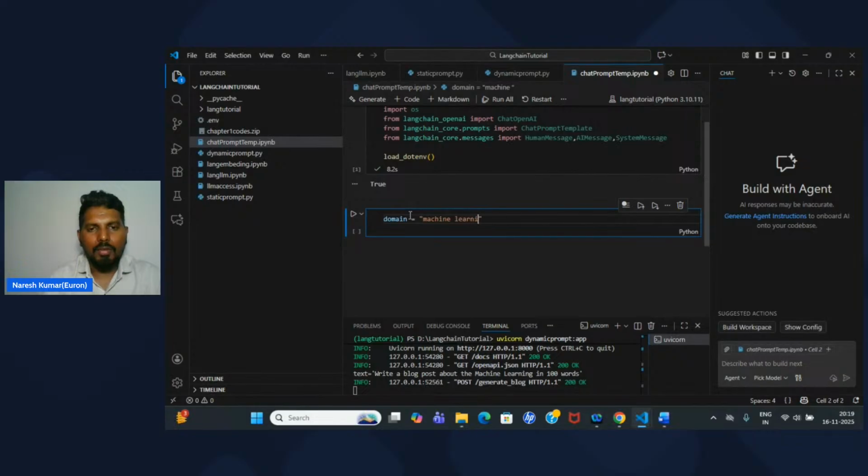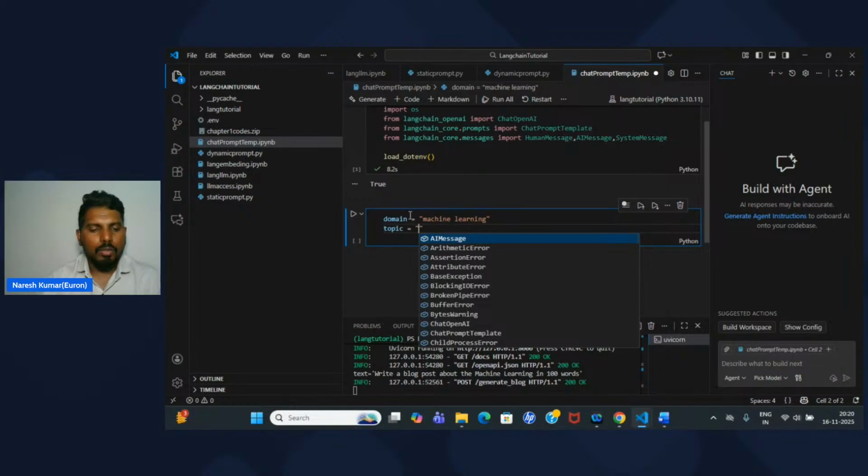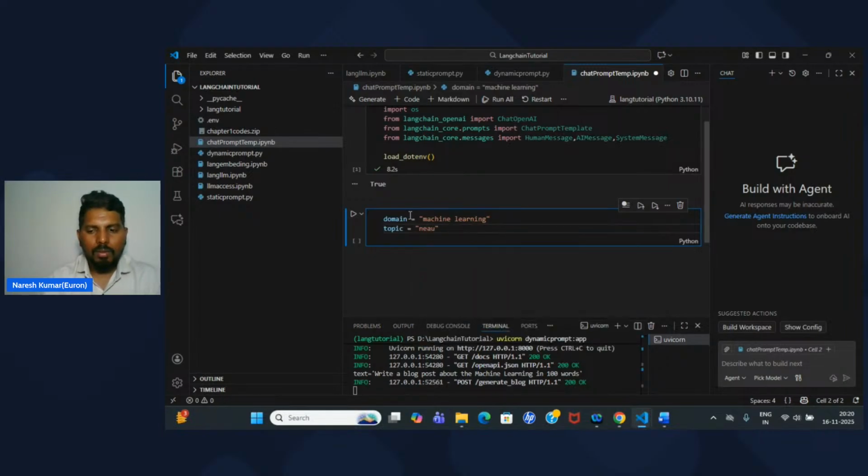You can use any value. So for demonstration purpose, I'm going to create a couple of variables, and then those variables I'm going to use inside our chat prompt template. All right. So one more thing is going to be a topic. For topic I'm going to give neural networks.